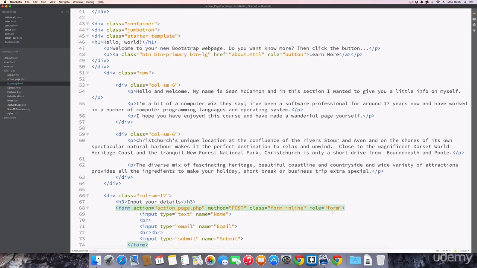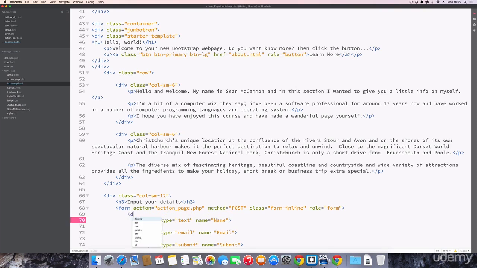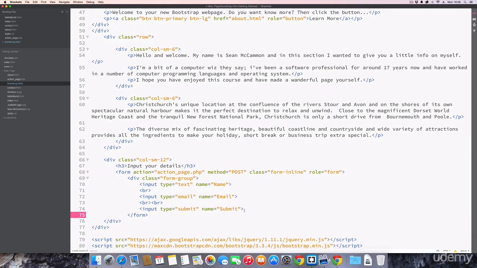Next difference I want to do inside the form itself, I want to put a new div. Okay, I want that class to be our form-group, because all I'm doing is grouping them together. Okay, and let's close that off, and then what we need to do, we need to put that div just before the end form tag here. So let me just go here and close off that div. There we go. As I said, I want to remove these BRs, so I'm going to do that now.